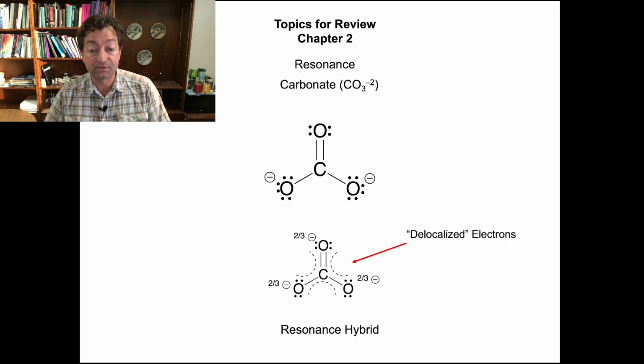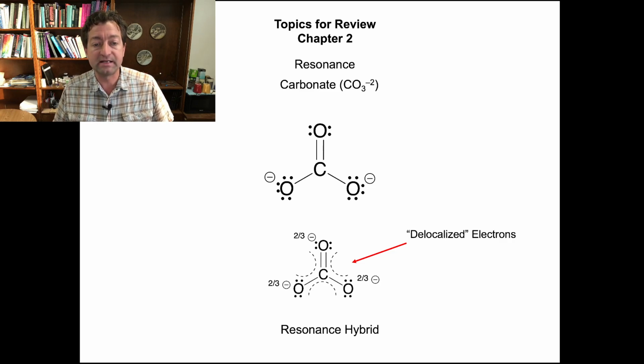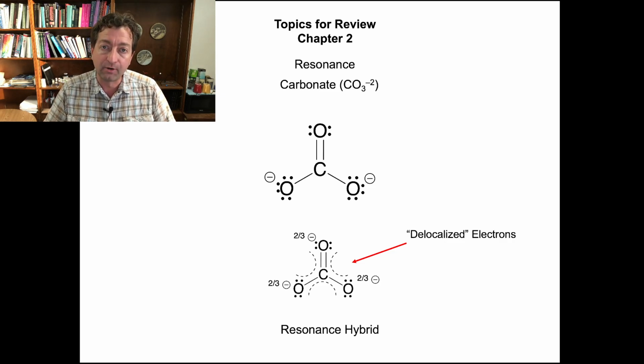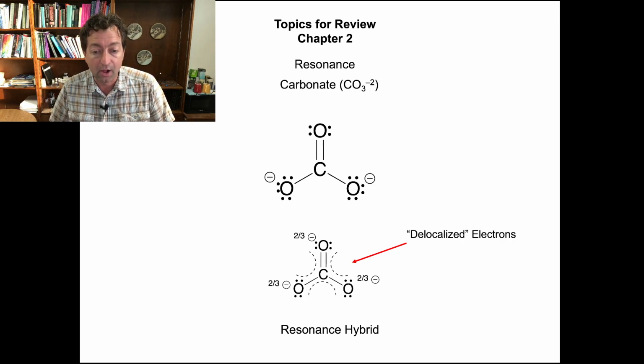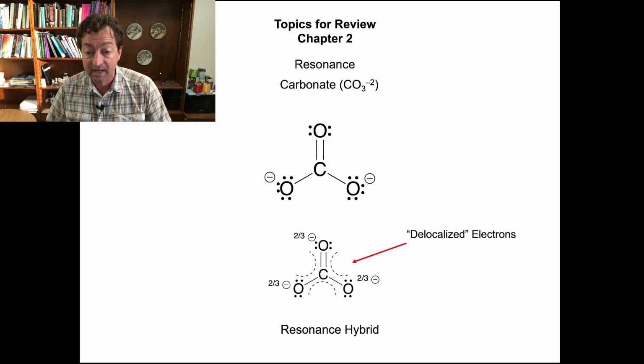And really, with this resonance hybrid, we introduce the idea of delocalized electrons. That is, those two negative charges that exist on the carbonate anion are delocalized amongst all 3 of those oxygen atoms. And in fact, each of those 3 oxygen atoms carries effectively 2/3 of a negative charge. 2 negative charges delocalized over 3 atoms. And those electrons that we were moving around on our piece of paper with those red arrows can actually be considered to be delocalized amongst all 3 of those oxygen atoms. And so this, for us as organic chemists, turns out to be an exceptionally powerful concept, as it's going to help us explain an awful lot of what we observe in our organic molecules when we start trying to explain reactions or look at the things we're talking about in these particular molecules.